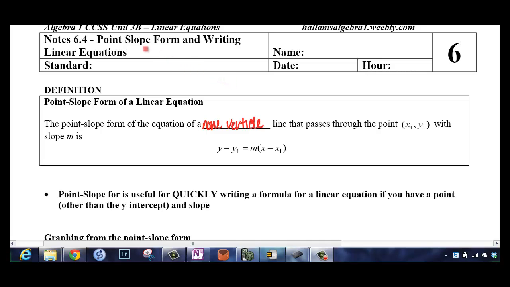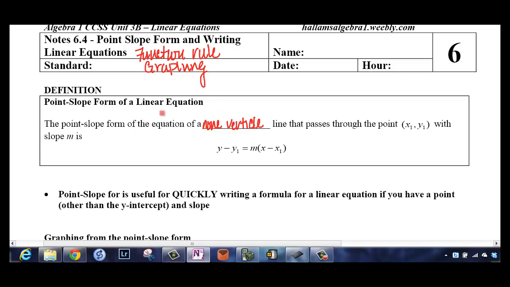All right, so in this section, we're going to do 6-4 notes, point slope form, and writing linear equations. We're going to focus on two things in these notes and see a bunch of different forms of it. One is how to write the function rule in point slope form. And then we're going to focus on graphing it. So those are two things that we're going to focus on doing today. Write that down. All right, so those are two things.